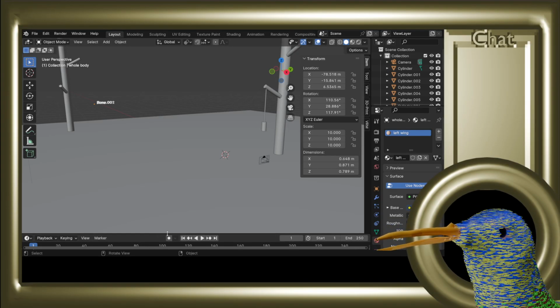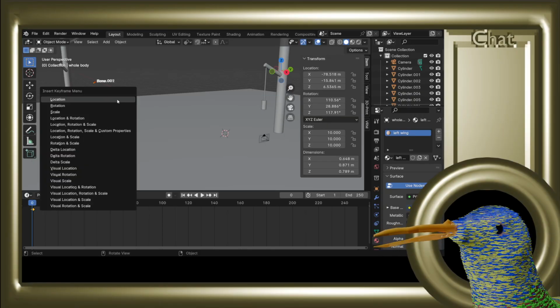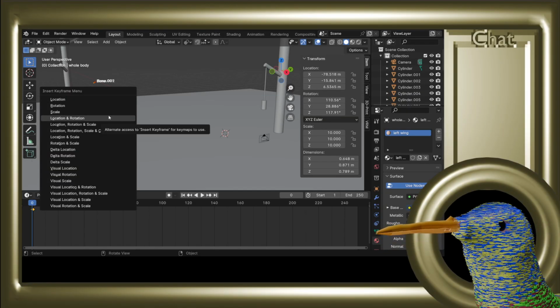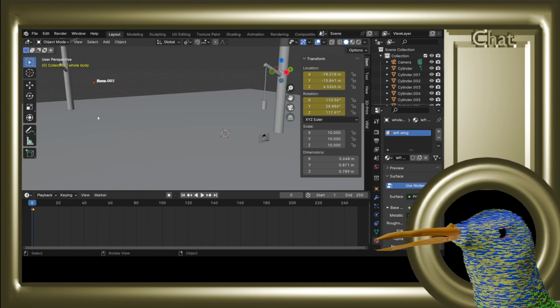In the video editor, he's over there on frame 0, so we'll press I for insert keyframe, and we'll put location and rotation there.